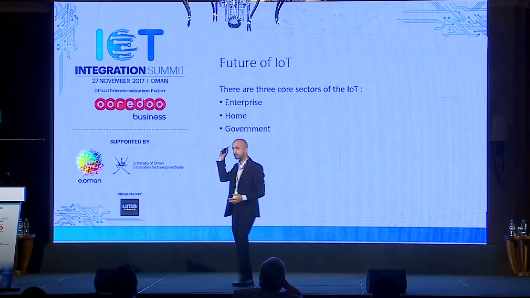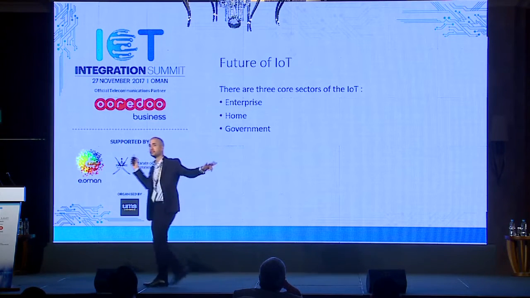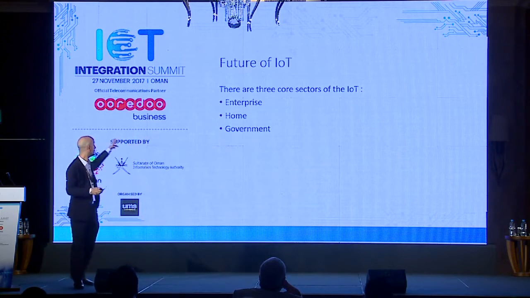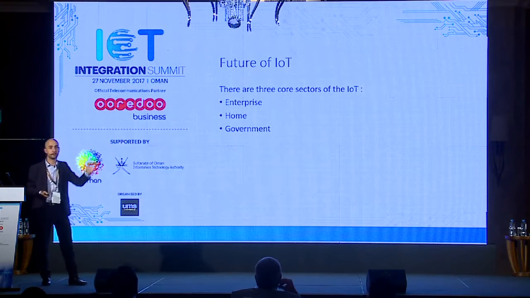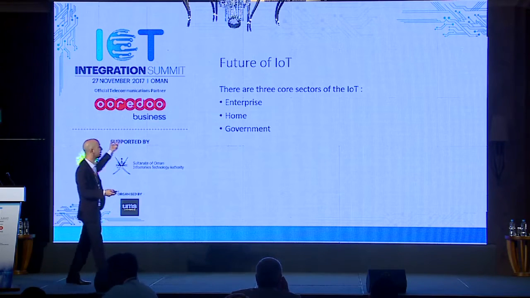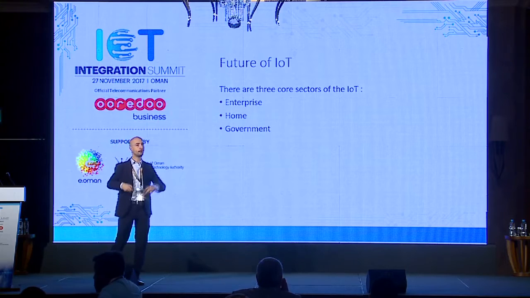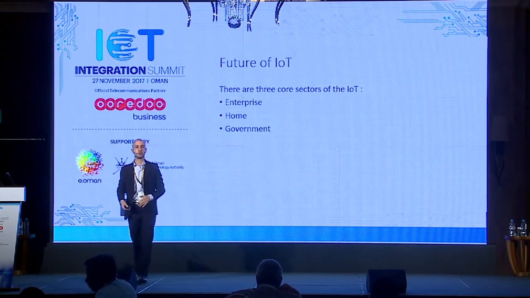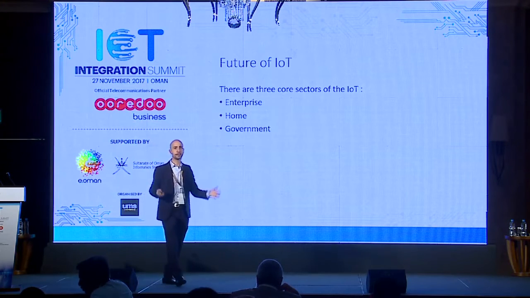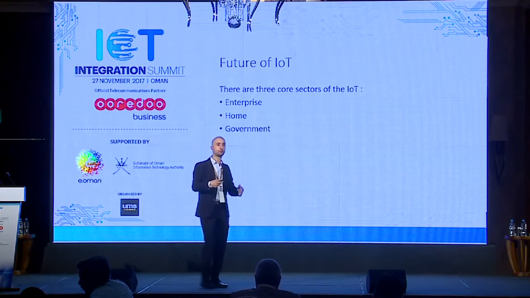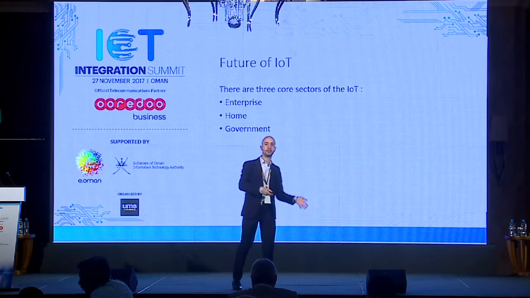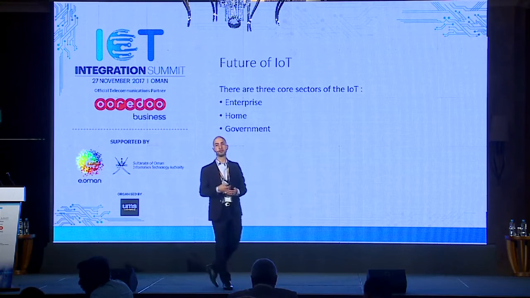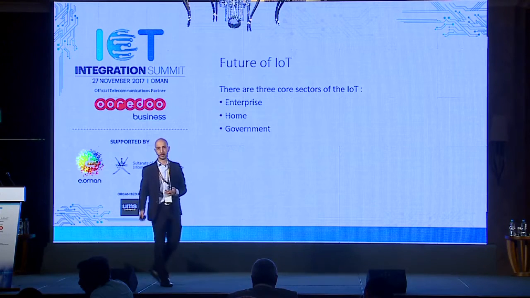The future of IoT is in those three areas: enterprise, home, and government. And mainly, it's more for enterprise. For government, we have heard a lot about the concept of smart city and smart government, etc., where they are going to use lots of IoT in order to make the government and the city smarter.